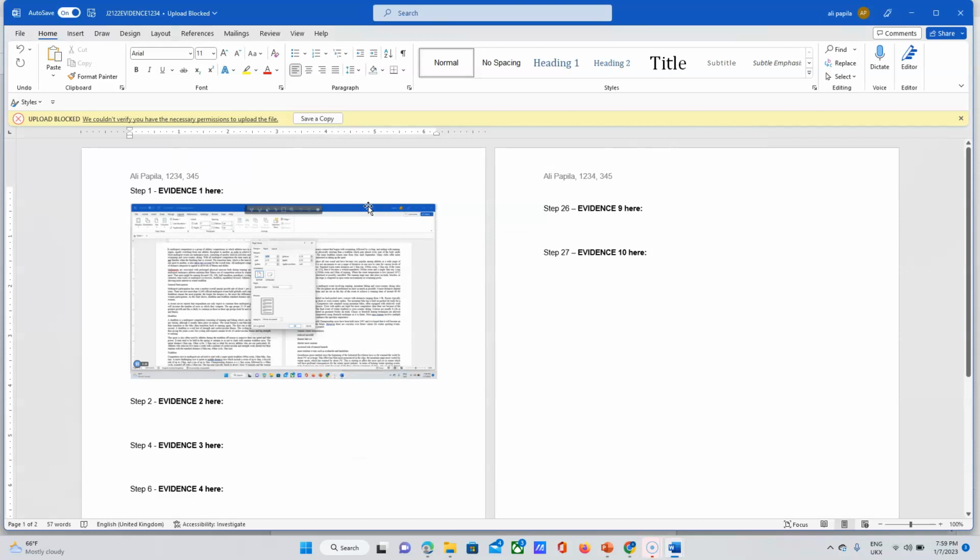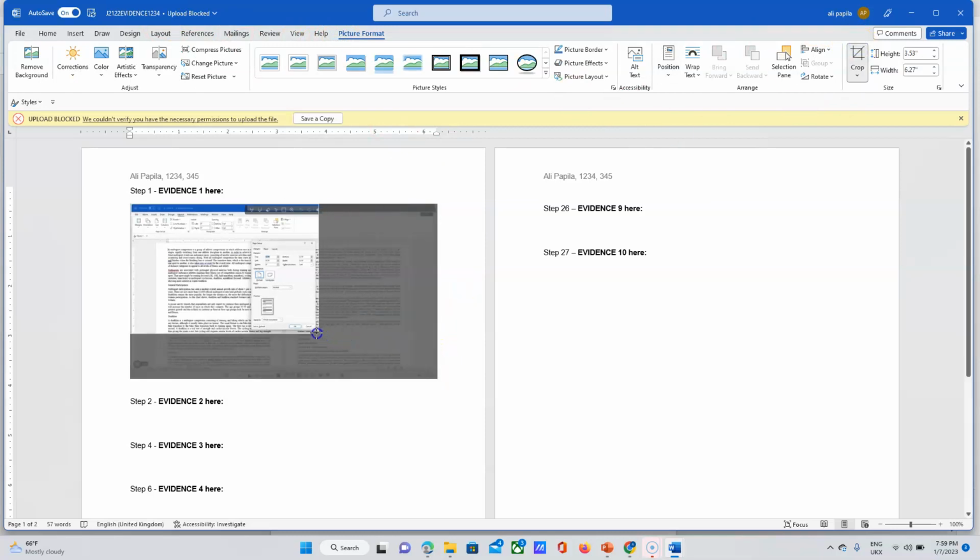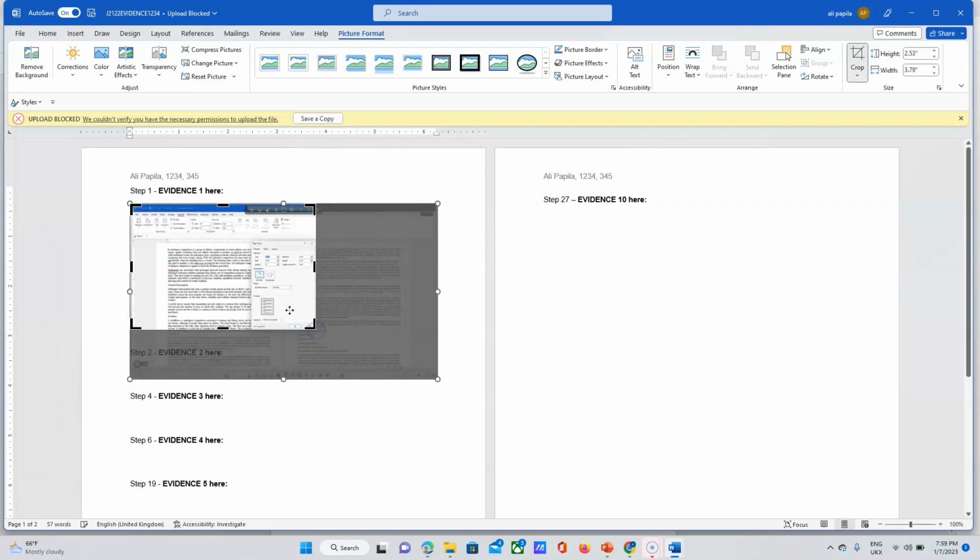So when you paste it, it just puts everything in there. You shouldn't leave it like this. I would suggest that you crop it so this bit is available. Because I don't want to do this step, I use the snipping tool.